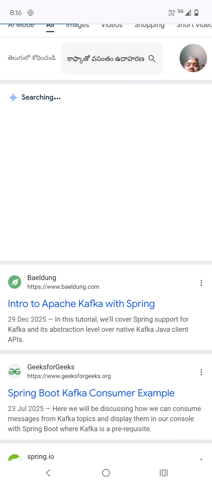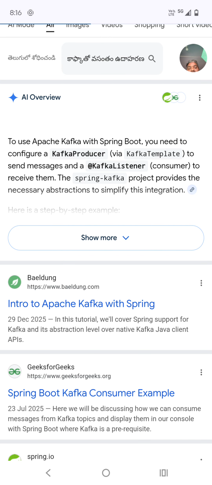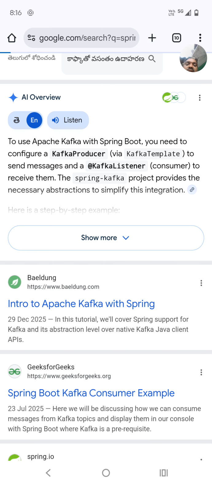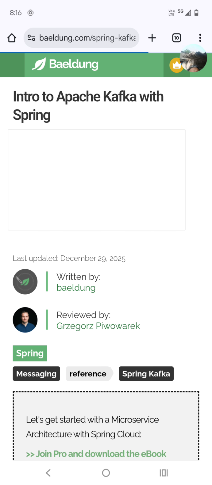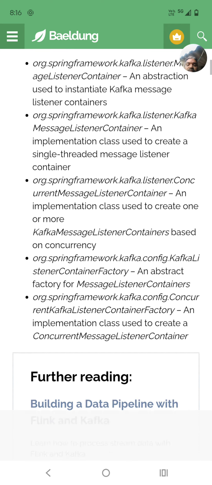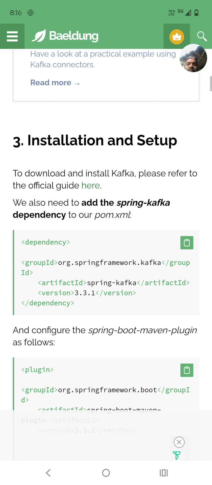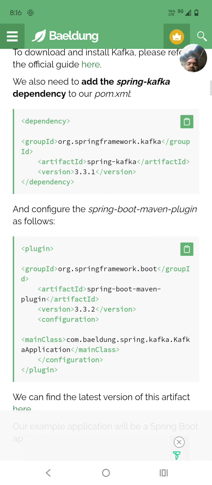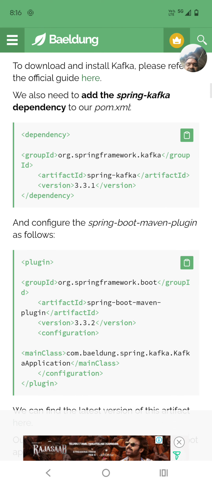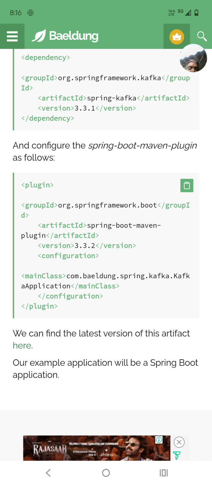Let us take this blog here. What is this? So I want to explain the project of this Spring. Right, you can see here. What you can see here.